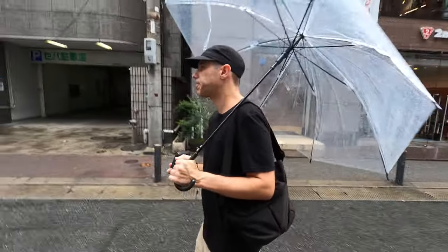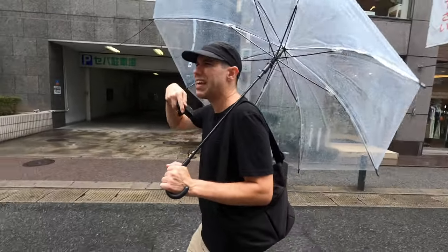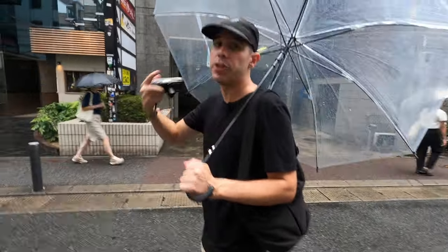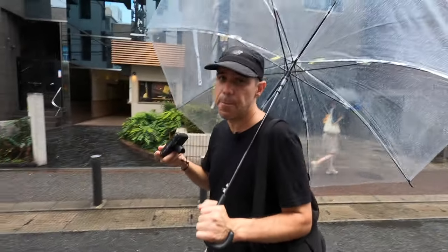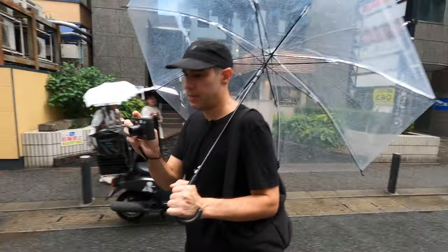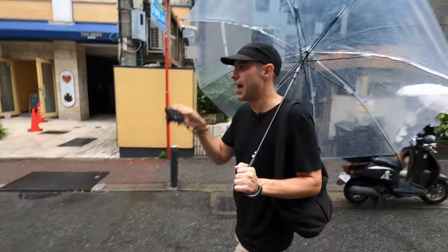I love 28 millimeter in Tokyo, especially. In Fukuoka, in this city, I kind of like 35 more. But when I'm in Tokyo, I like 28. Is it because there are more people and you can get closer? Exactly. Like that guy, he was just going by. I snapped the shot. I wonder if I got it.